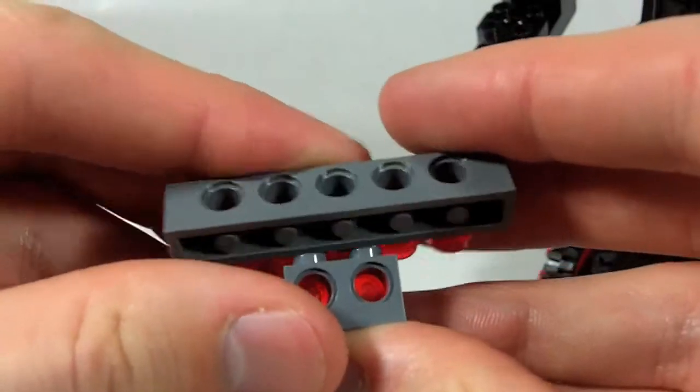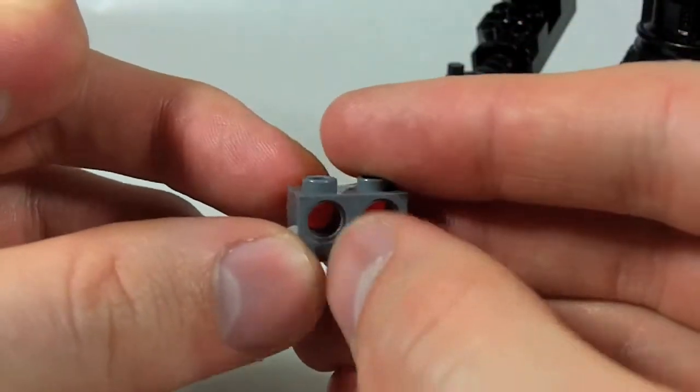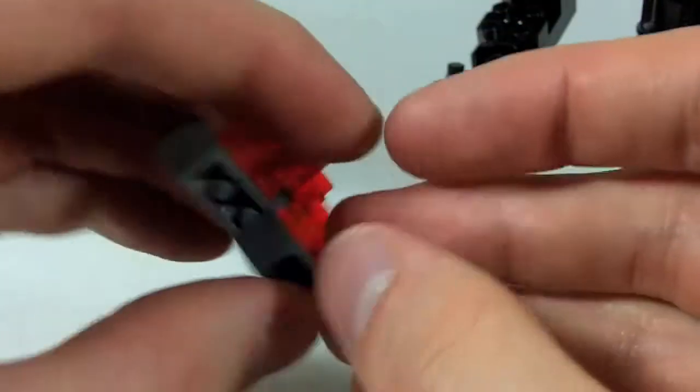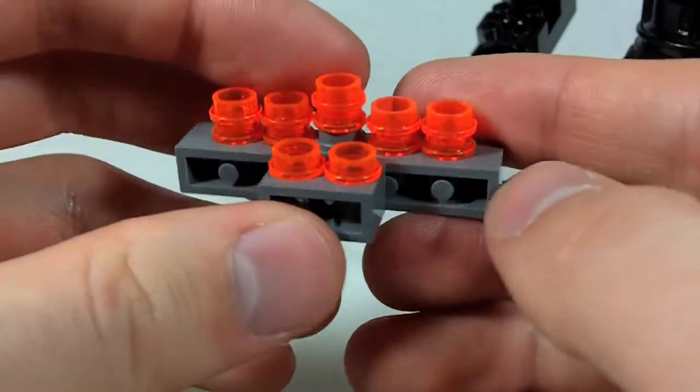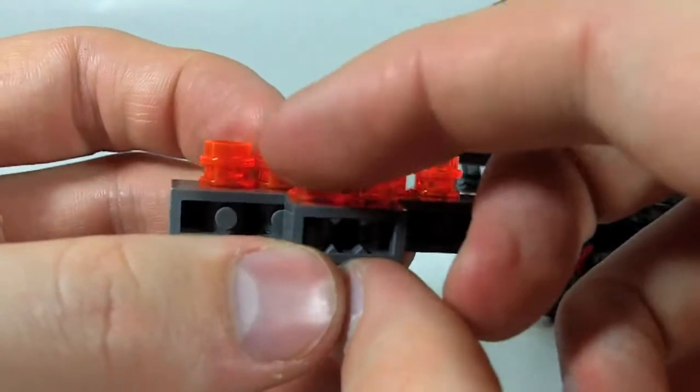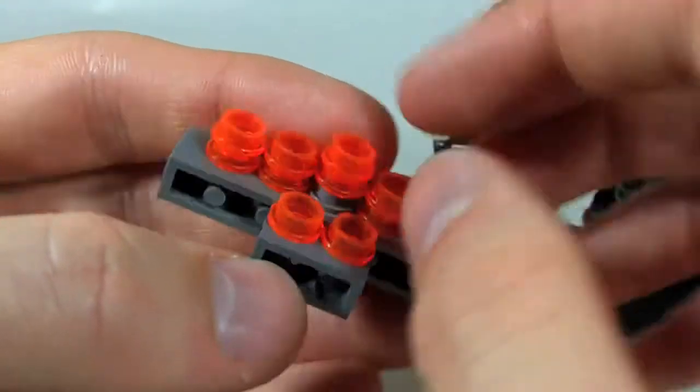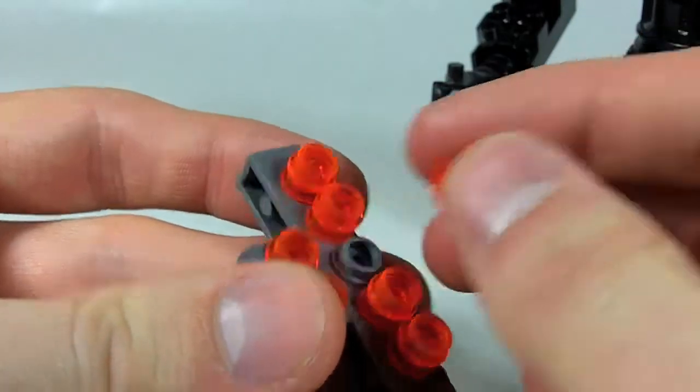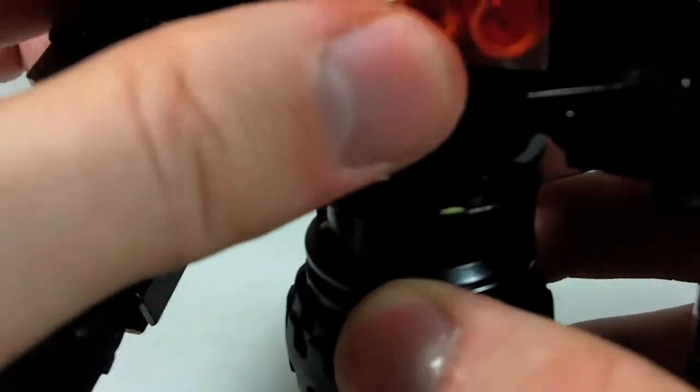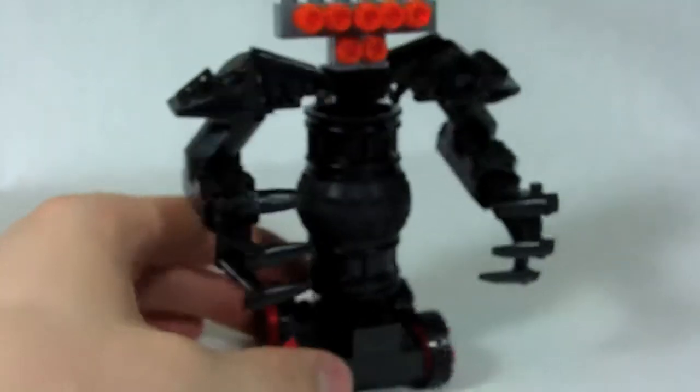And then the head. The head is just a one by two Technic brick with two holes and a one by six Technic brick with the normal five holes. And then I filled this in with some, again, orange rounds. So there's one on each of these. Two, two, two, two. And this I did a gray one and then two. Not sure why I did it exactly that way, but that's how I did it.